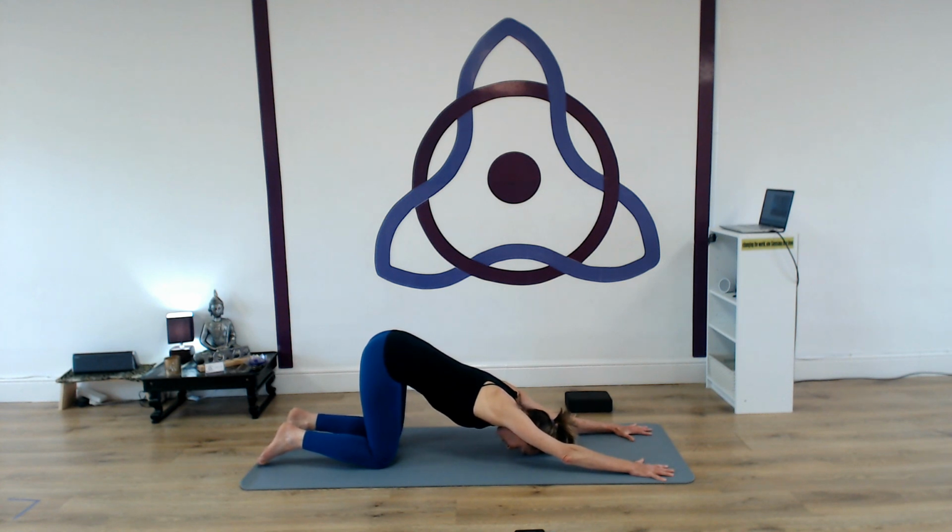So you might support the head here with a block or the forehead presses down. But keep the arms active. So spread the fingers wide, press down through to the fingertips. But lift the wrists, lift the elbows and broaden across the back.